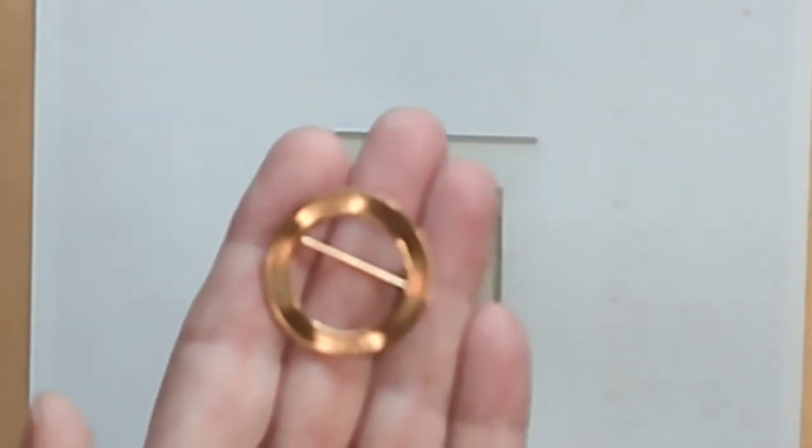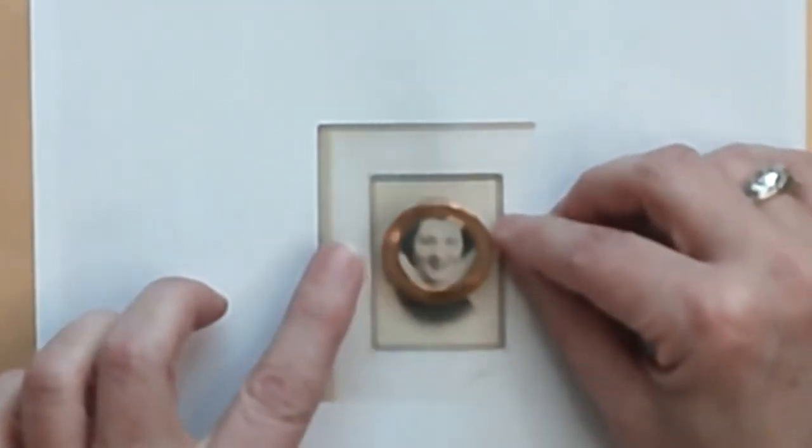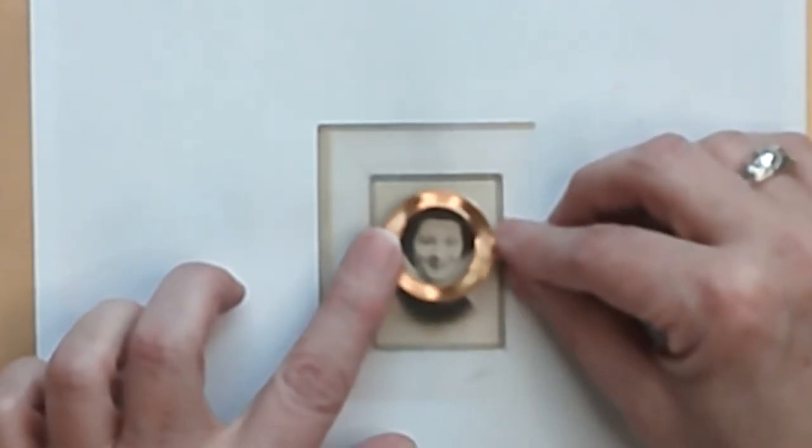The next thing is, let's talk about your image. So I have decided I'm going to use this gold brooch. So this is my mom, by the way. I think this was her college picture, so about 1954. So I've already sized it. Her head's a little big for it. But it'll be good. I think it'll work.